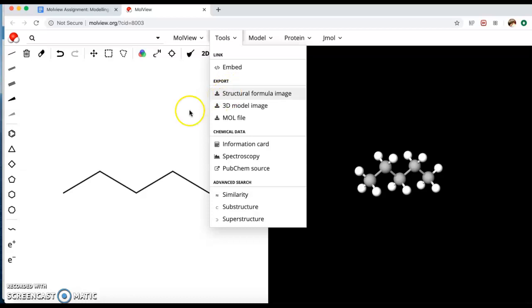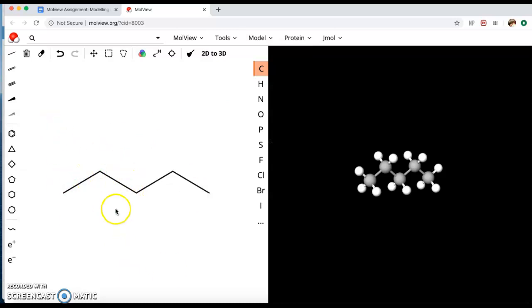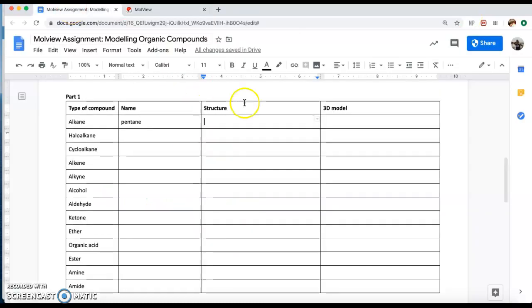I'm not going to show you the first way, which is just to take screen caps and copy them into the Google Doc. I know that you guys can figure that out. Everyone's good at taking screen caps. So go ahead and do that if you want to, and just make sure you're cropping them to size. If you're copying the whole screen, don't copy the whole screen into here and just leave it like that. Make sure you're cropping it onto just the structure you want.